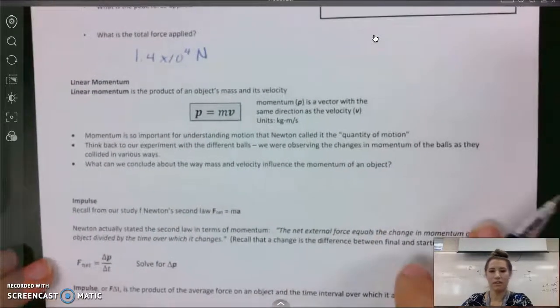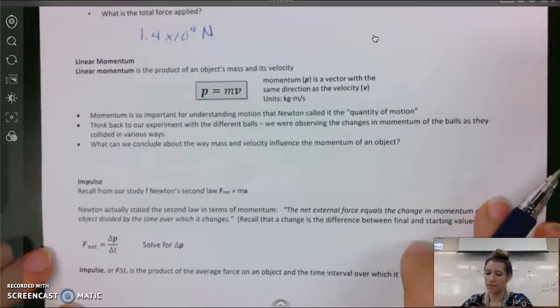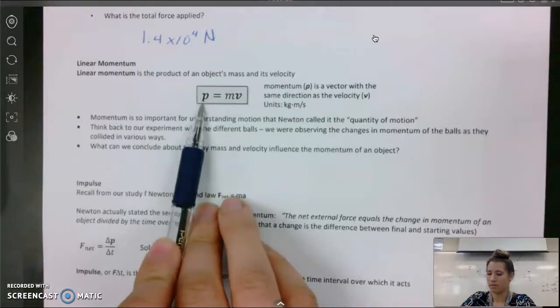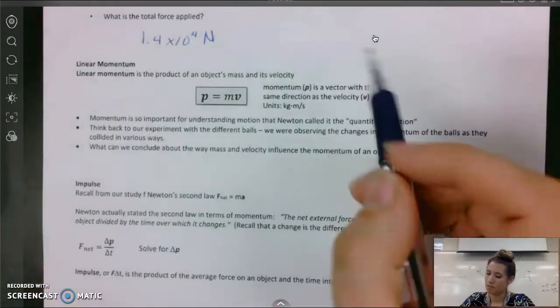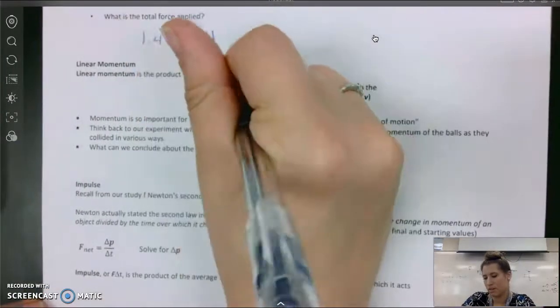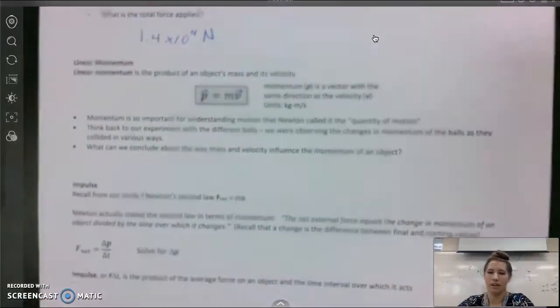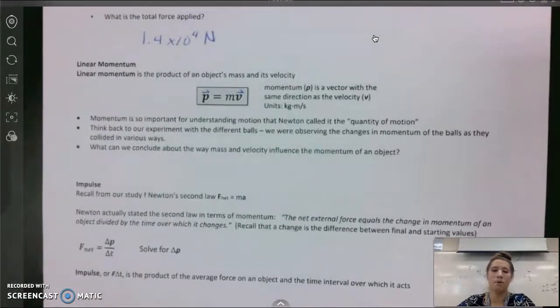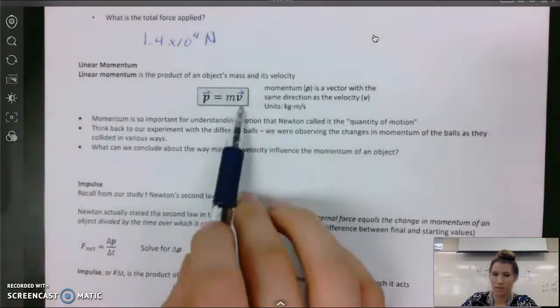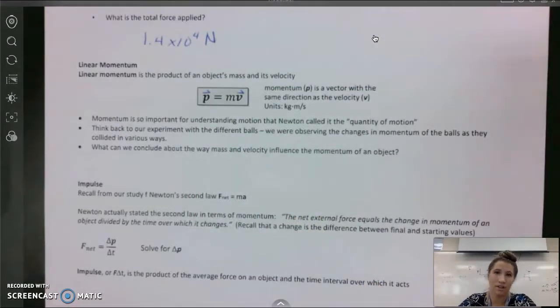Okay. Now impulse is different than momentum. Momentum, which we represent with this p shape, is a vector, and the reason why it's a vector is because velocity is a vector, and that's part of that equation. And that momentum vector is going to be in the same direction as the velocity vector, and that should make sense because according to this equation, the only other component involved is the mass, and we know that mass is not a vector. It has a magnitude but not a direction component.